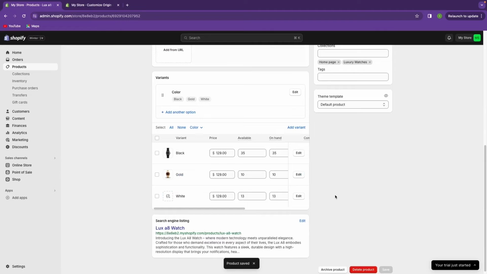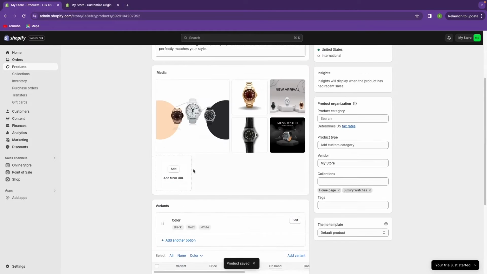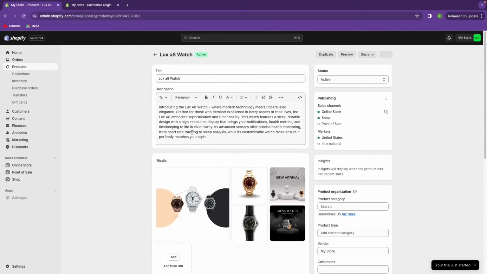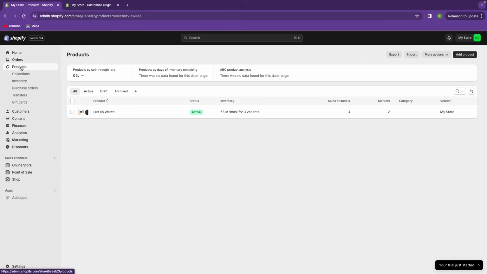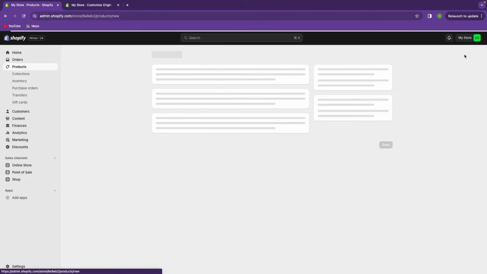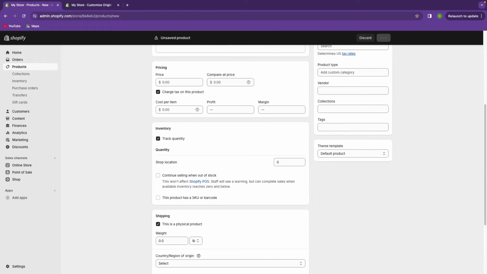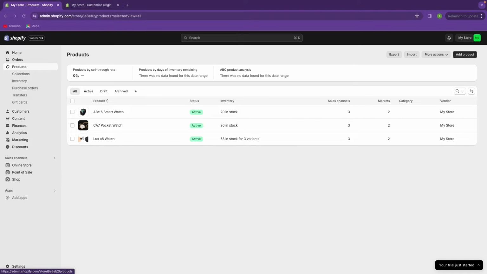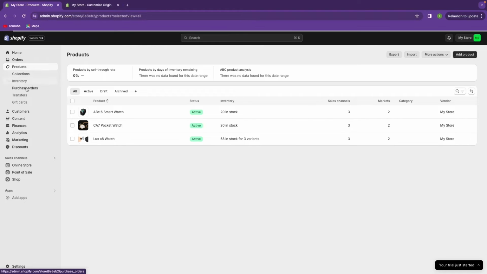And then we are just going to repeat that process until we have all of our products uploaded. So I'm going to add some more into these other collections so you have an idea of what the store looks like with all these collections in here. I'm just going to come back over here to products, click on that. You can see there's the product that we had. If you ever need to go back and edit that again, you can click here and it will take you back to this page where you can edit those products. We're going to come back over here to products and hit add one, and then just repeat that process. Okay, so now we have our products here and then we have collections all built out.